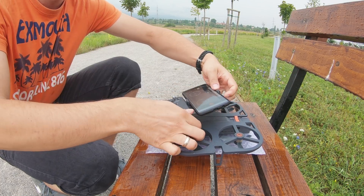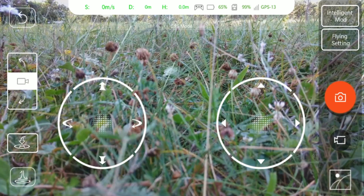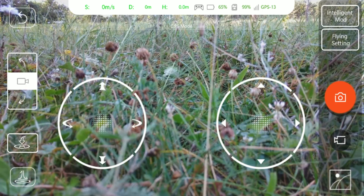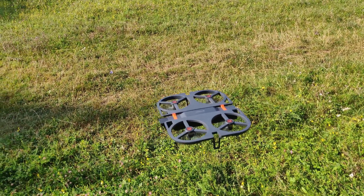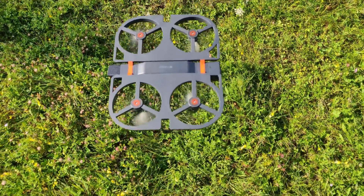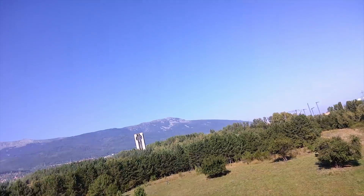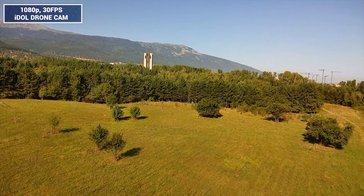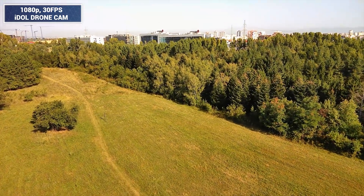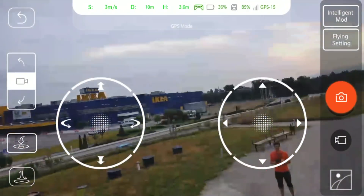Flight experience is overall good in quiet weather, but because of its construction the drone is sensitive to wind — much more so than most drones with brushless motors. By default it runs in high-speed mode, and to enable slow speeds you need to adjust the setting via the app. Controls are easy; thanks to GPS and sensors you can expect it to be positioned steadily, giving you a good chance to think about your photo or video composition. Unfortunately videos won't be very cinematic as there is no image stabilization, not even electronic. For better results you could build a drone with a gimbal and decent action camera for around $300, or get the Bayang Toys X22 with three-axis gimbal and FPV camera for less.